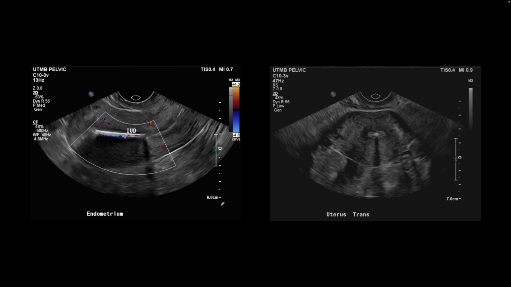Here's our next patient. We performed a pelvic ultrasound to evaluate IUD, and here is the uterus that I'm outlining. Endometrium is right here, and towards the fundus we see this linear straight echogenicity, which is the IUD, and posteriorly there is shadowing because it's not letting any sound waves go past it. This is its appearance on the axial image. Here is the uterus, that's the endometrium, that's our IUD, and the shadowing below or posterior to it.